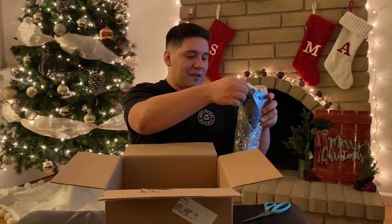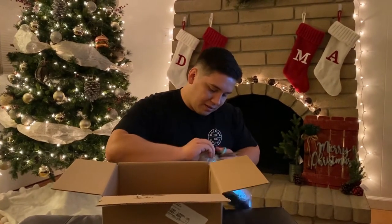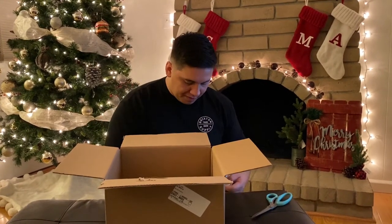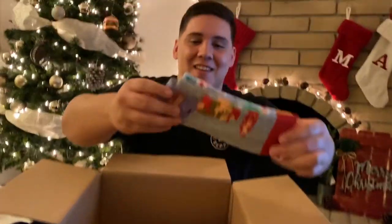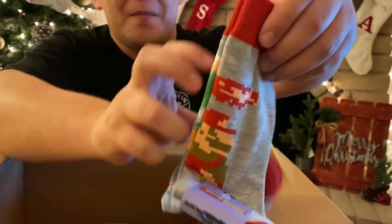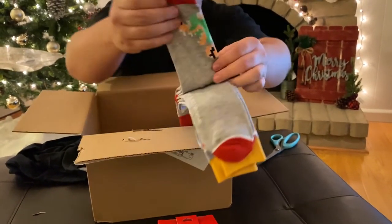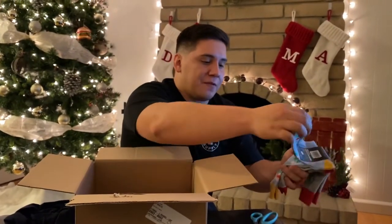Next thing on the list - let me pull this one out. What is all this? It's fabric so I'll skip the scissors. It better be socks or underwear - heck yes, it is socks! We got two pairs of crew socks from Super Mario. Look at this - the red pair with Mario on it, and on the back side is Bowser, classic Bowser! And then look at the yellow pair - those are fire flowers! That's so cool.